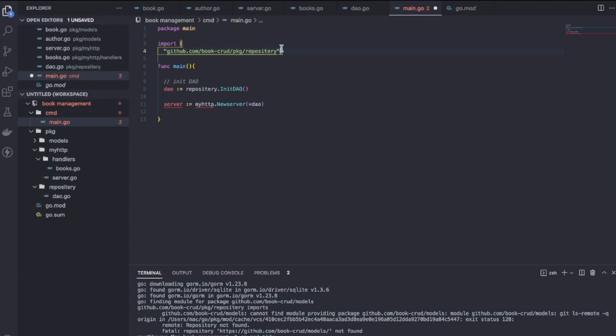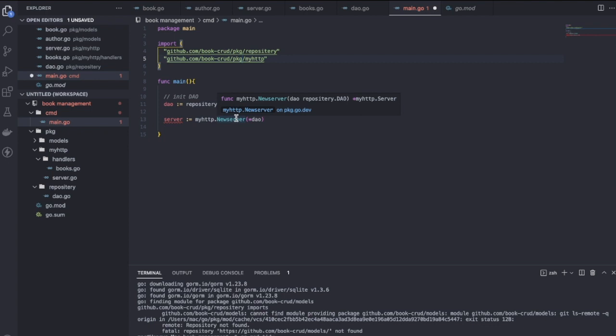Okay, crud.myhttp, the pkg, right, so that should fix that error.